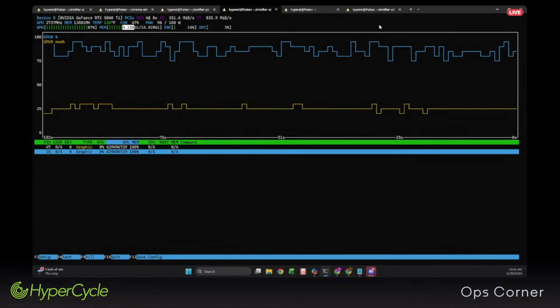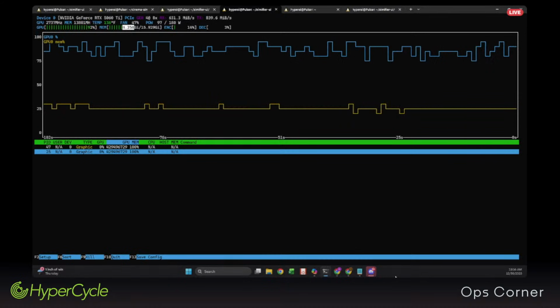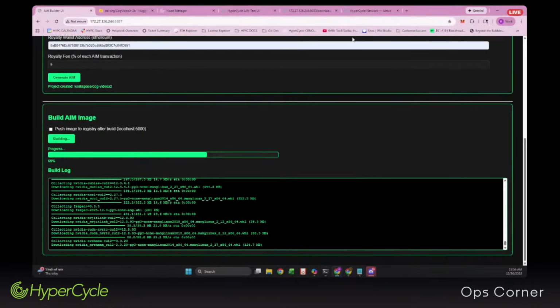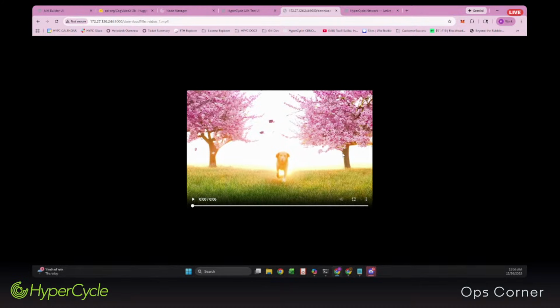What I'm going to do now is show you what a video looks like when it's generated. Okay, so this one here is not the video that Azaline asked for. This is one I did earlier. This text prompt was a golden retriever running across a grassy field toward the camera with cherry blossom petals blowing through the air and the sun flickering through tree branches with a warm sunset lighting.